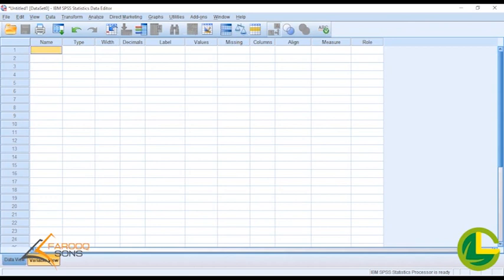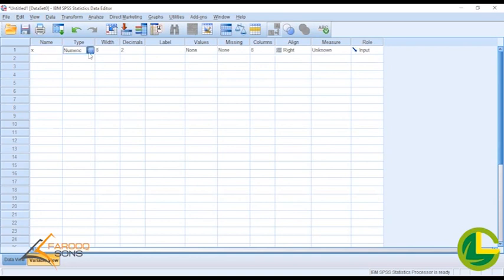Now, I'm coming to variable view. First of all, you have to define a variable. In this case, n is 10. There are 10 trials, 10 experiments. So you have to start with the name of the variable. I'm keeping the variable name as students, 30% of students major in business. So you can say X, I'm taking a variable X.